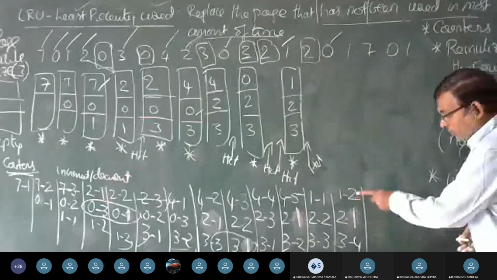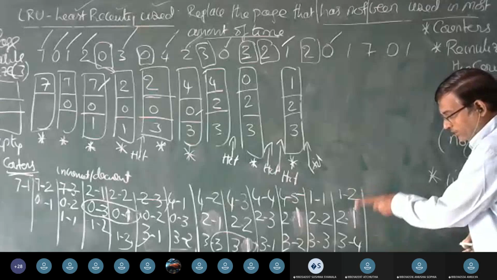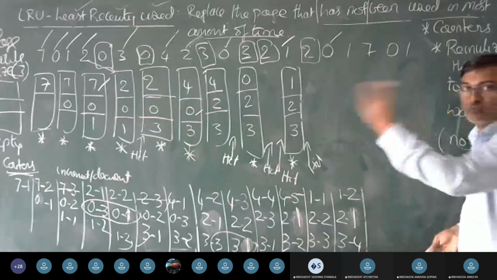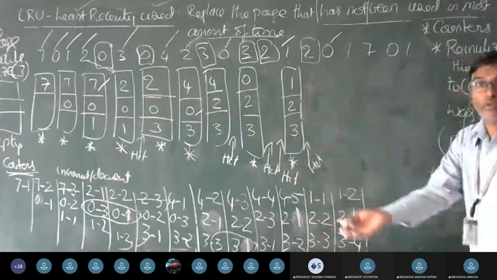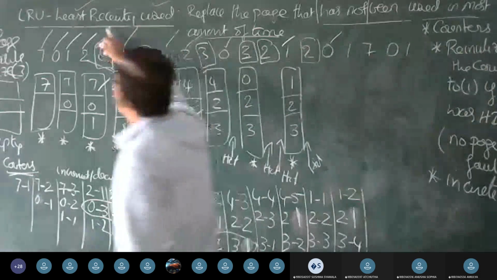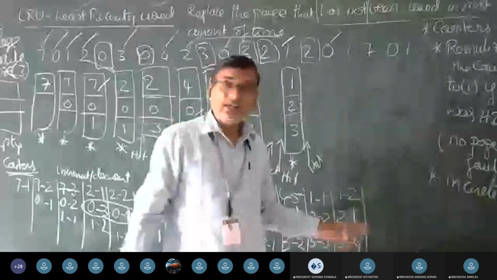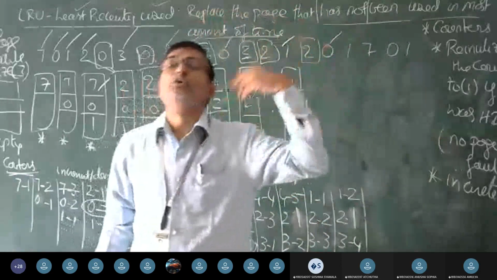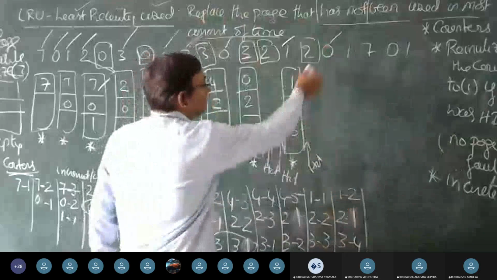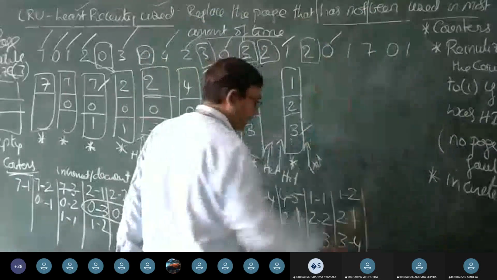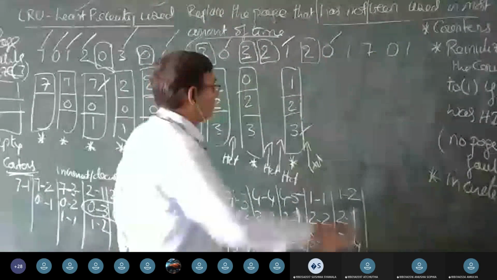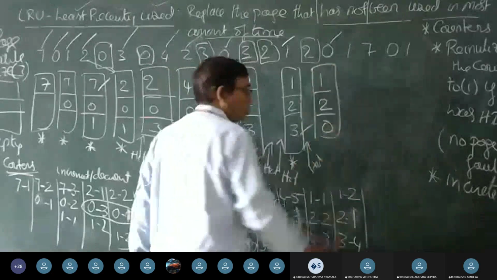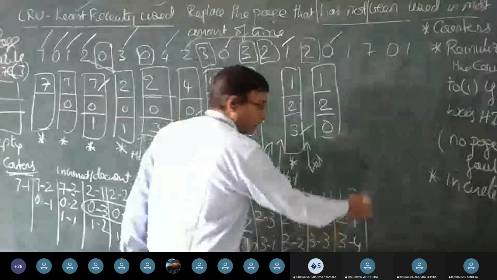Okay, check that page. 1 from 2 times it is not. 2 only 1 time, but see, from the past 4 intervals 3 is not going to be used. Therefore, least recently used. That means 3 is not being used for 4 times. The value of counter is high. Just replace it. So instead of 3, I should be getting 0. That means 1, 2, and 0. Now increment the counters.